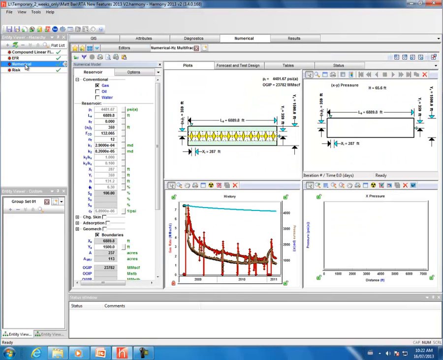A couple of additions have also been made to numerical models. First of all, similarly to the analytical models, they now have the ability to simulate production rates and sand face pressures by considering the skin changing with time. Also now for the numerical fracture model and the horizontal multi-frac model, considering skin and the fracture faces can also now be taken into account when simulating production rates and sand face pressures.